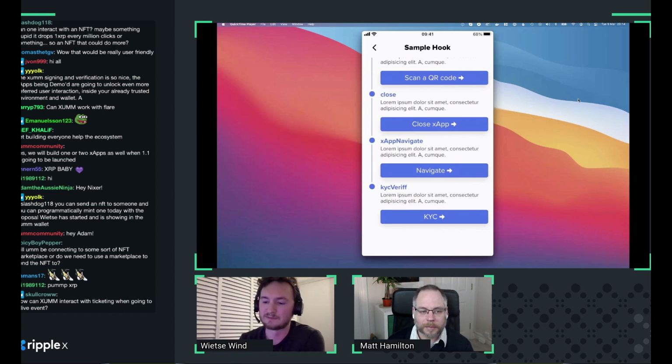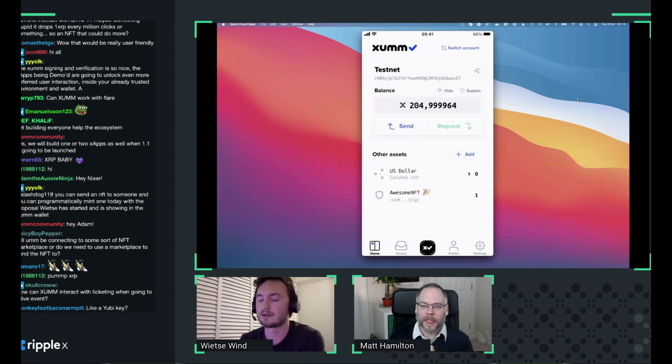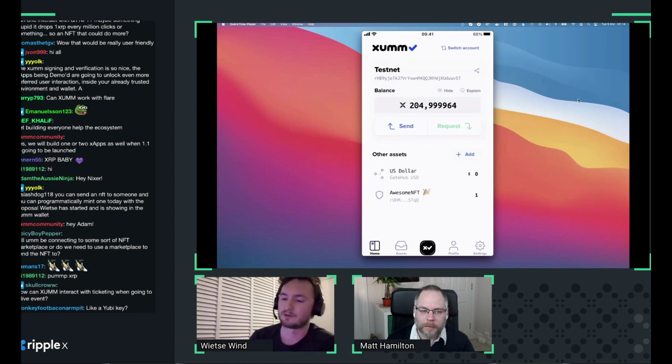Yeah. And something else we're going to use the xApps features for is our entire KYC flow. In Sum Pro 2.0, a couple of months from now, there's going to be opt-in KYC. And to allow people to KYC themselves and possibly to ask some follow-up questions, we can actually push an xApp to end users.